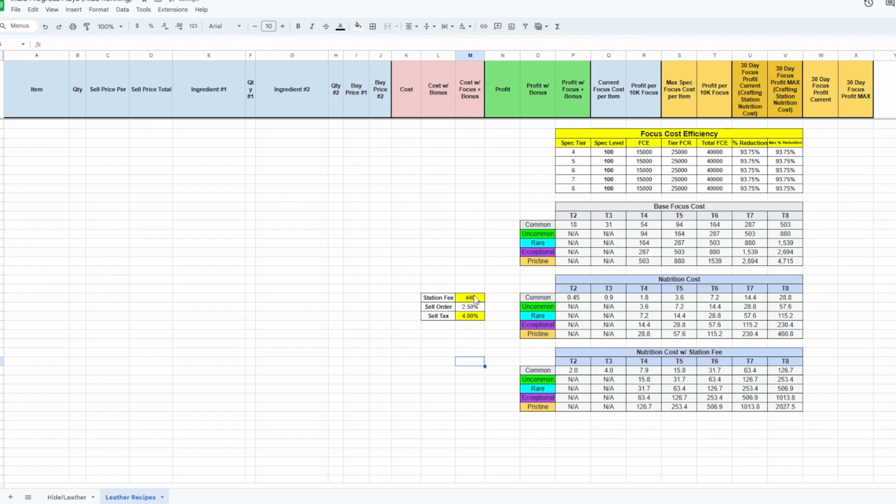Let's say your station fee is 800, and that shows up right when you go into a public station. It won't happen if you have your own one on your island, but most people just use crafting stations that are available in the market. So go to one of the player crafting stations for hide refining, and then you'll see the fee, and then just enter that in here, and that will populate the chart. So the one I was using was 440. If you have premium, the sell tax is going to be 4%. If not, you change that to 8%.